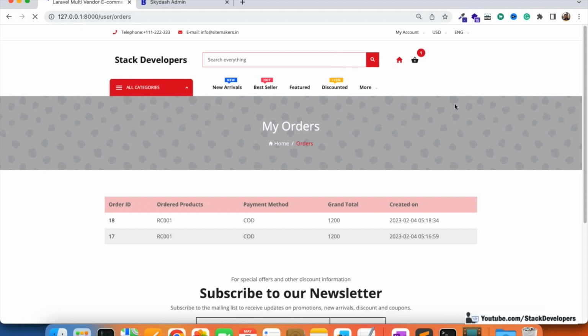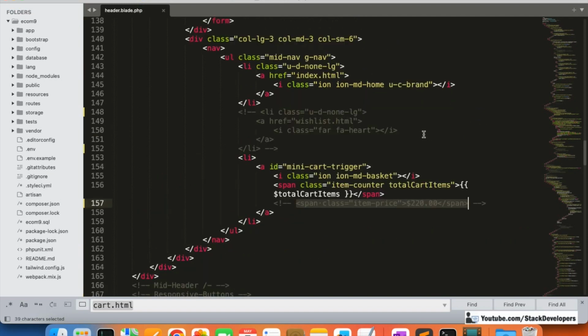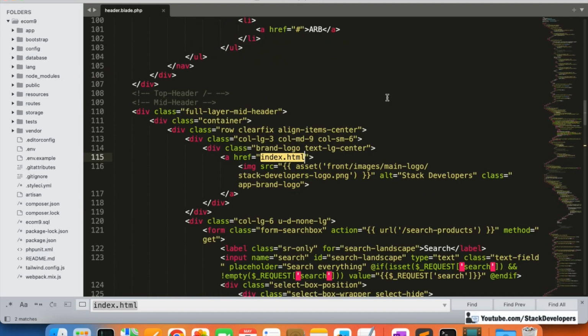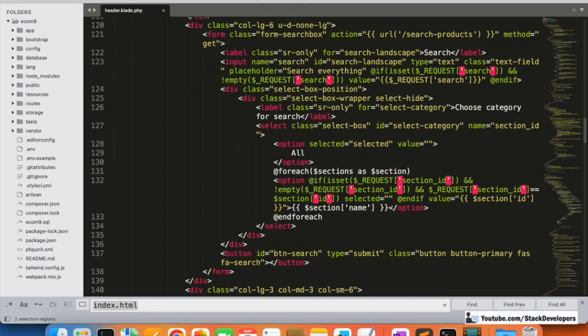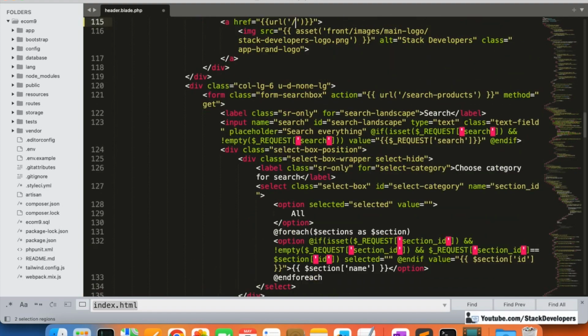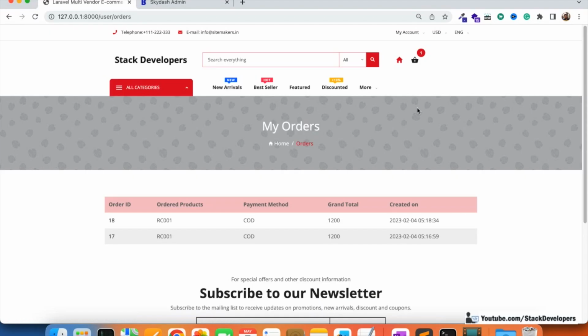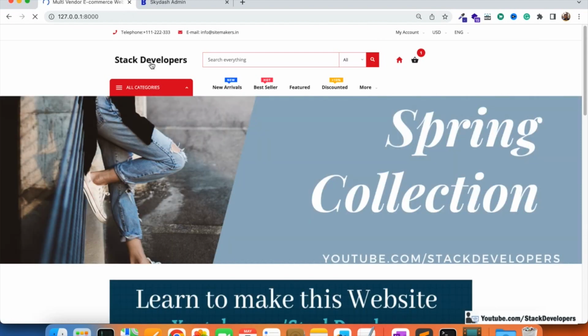And now we are going to check here. Here the home link is still not working. We need to update this home link as well. And other than this, here also we are required to update at both the places. We are going to update it like this, at both the places. Now we are going to check, we click on home, it is working fine. Here also it will work fine. This link at both the places will work fine here.